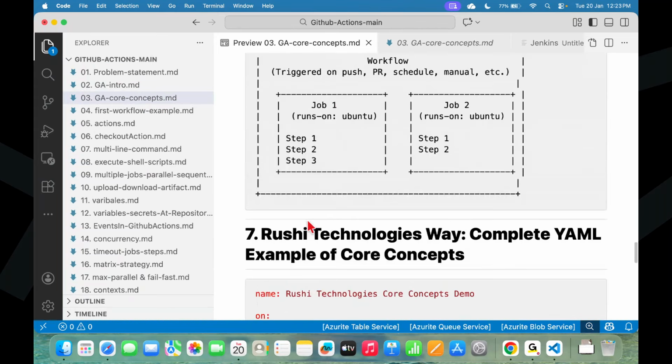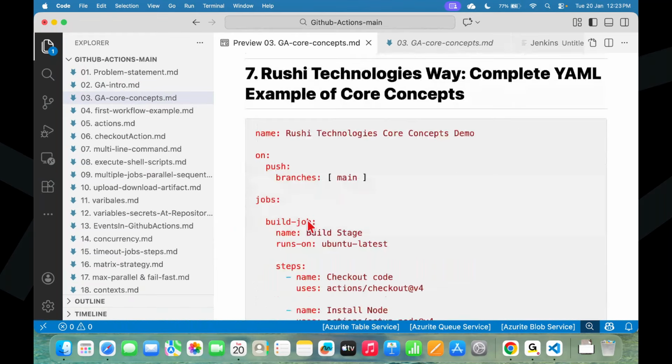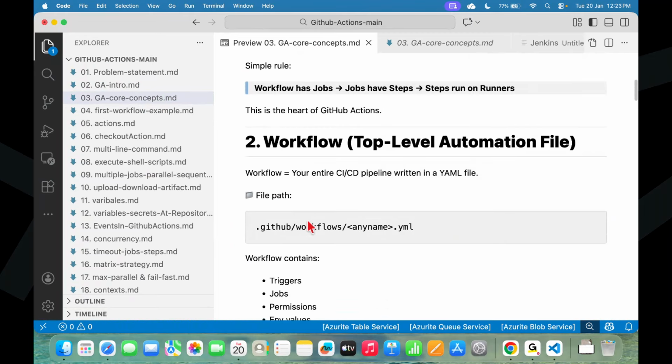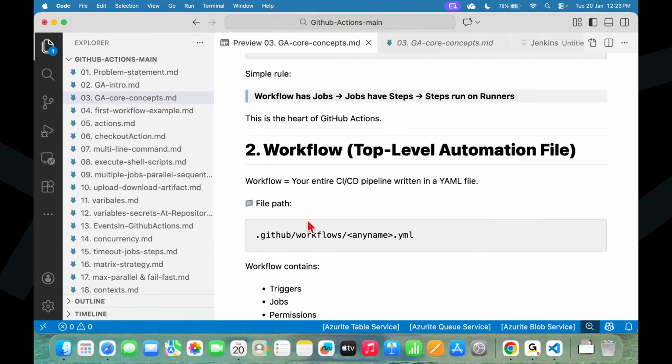It takes some time, but I'm trying to explain GitHub Actions also, right? It is not mandatory, but some companies may use Jenkins as a CI/CD. Some companies may use GitHub Actions. Maybe some companies may use Azure DevOps. But Azure DevOps is also similar to GitHub Actions, because Azure DevOps is also managed by Microsoft, and GitHub is also owned by Microsoft.